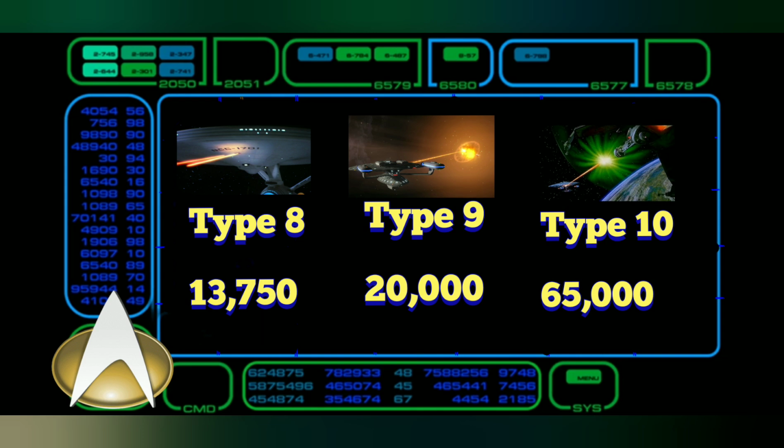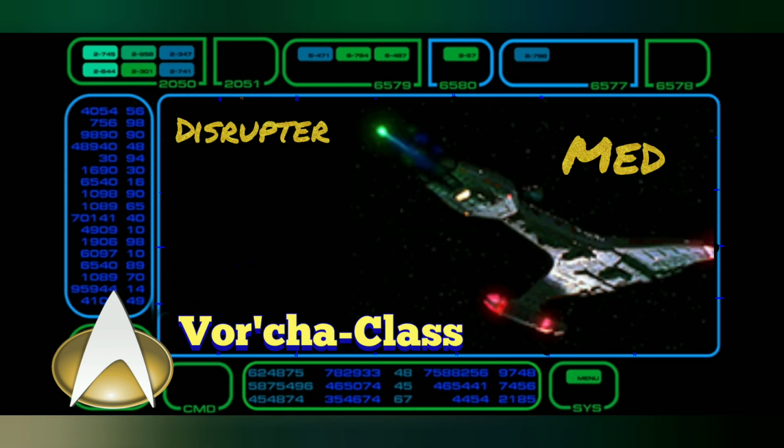So I just want people to understand, when you do a comparative analysis and you think about that 32,500, that means that weapon is in between the Type 9 and Type 10, but it's significantly stronger than the Type 9. It's almost like taking a Type 9 phaser and a Type 8 phaser and putting them together is what a Klingon disruptor is doing. Now, it's half the power of a Type 10 phaser. So obviously, the Federation top of the class Abrams tank is a much better weapon overall. Okay. So they are very reliant on disruptors.